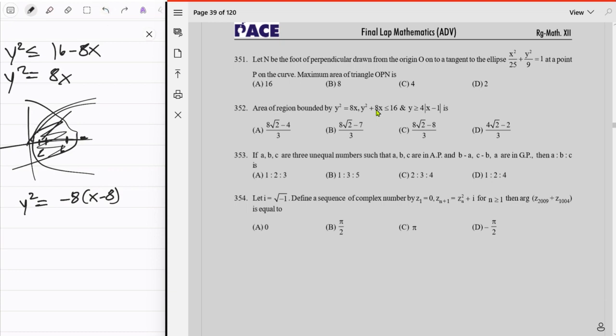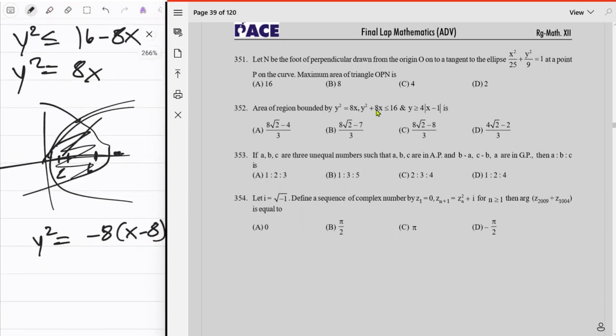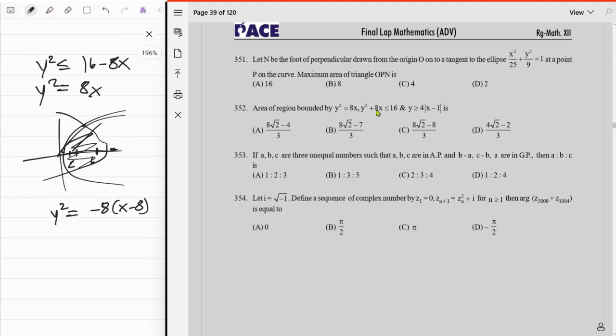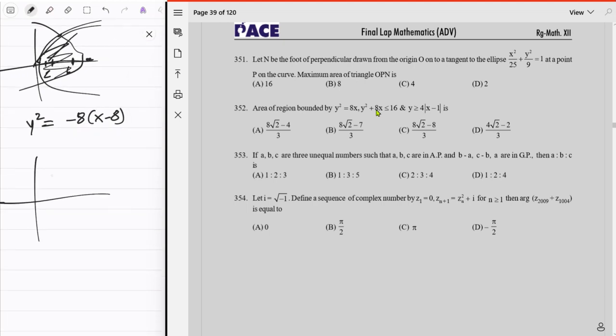ये तो बहुत गंदा होने वाला है यार. Yeah, that's not worth it. अच्छा, ये पॉइंट कहाँ पर है? Whenever this becomes equal, just have x equal to 1. X equal to 1 पे ये equal होने वाला. Oh, okay, this actually cuts at that point now. So इसको अच्छी तरह से draw करते हैं. It's like ये एक parabola है. This is actually cutting at this point. X equal to 1 पे.